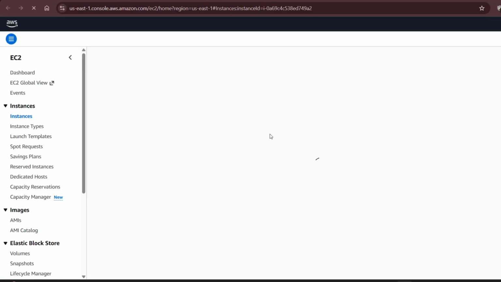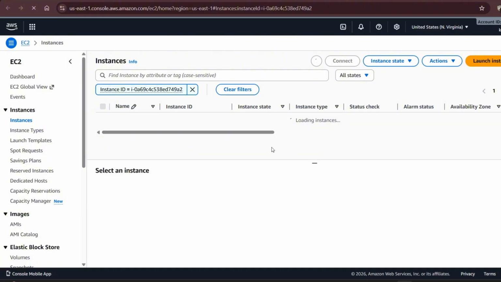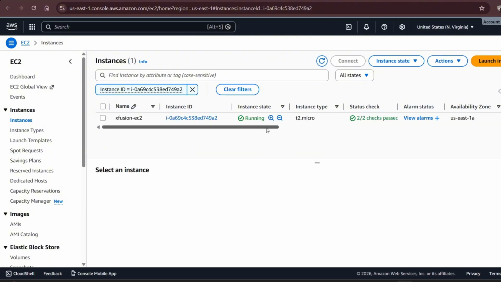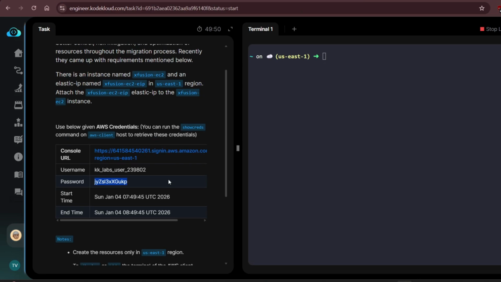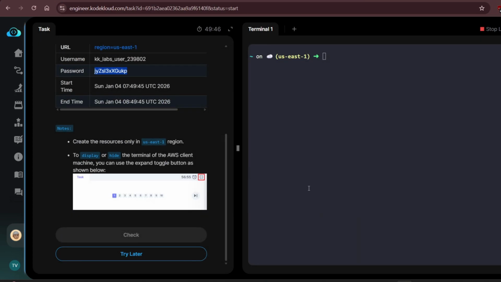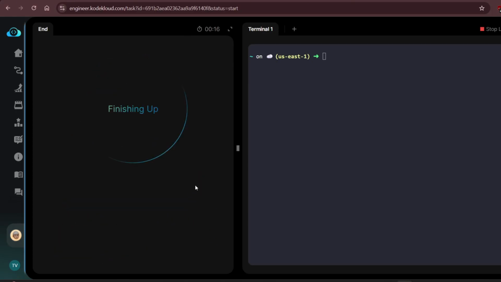If you click on that, you will get the details of the instance that is associated to the IP. So we can see here this is associated with the Elastic IP. Now let's try to check the task. You can see here we have successfully completed this task.